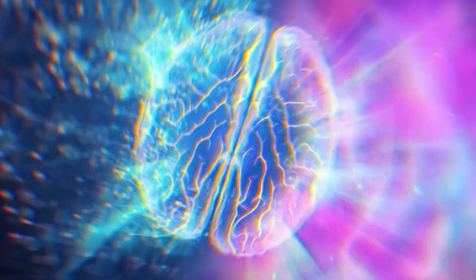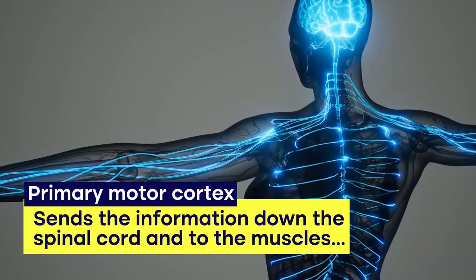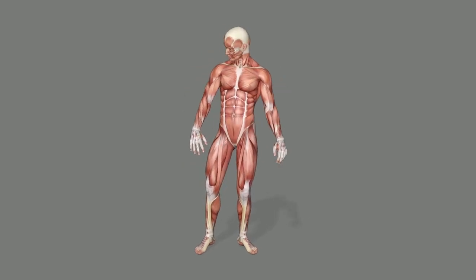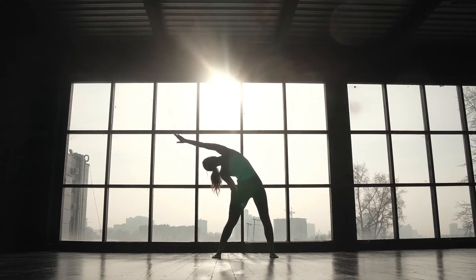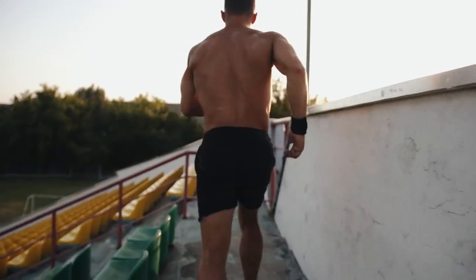The brain controls movement within the frontal lobe. The premotor areas plan and coordinate a variety of complex movements quickly, especially when those pathways are strengthened through practice. The process ends with the primary motor cortex, which sends information down the spinal cord to the muscles — and this is where your muscles contract and your body moves. The brain and nervous system love repetition, and this truly is the secret to becoming great at something.